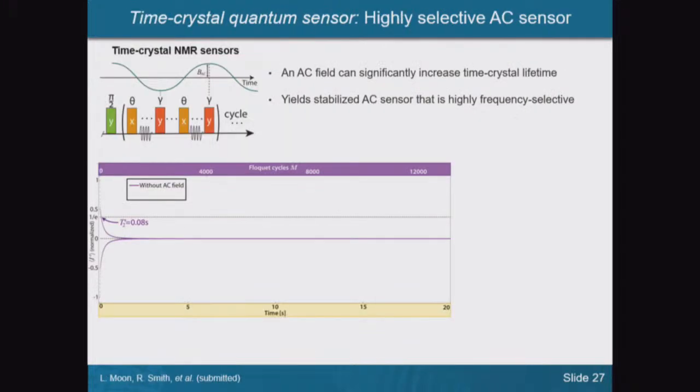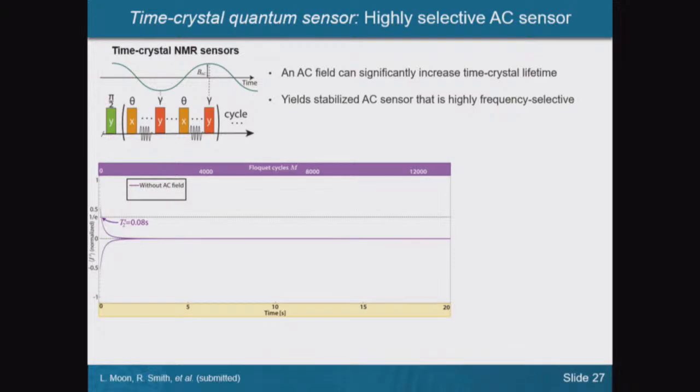Now I'm going to skip this because it's slightly more technically detailed, but it turns out you can do even more interesting things with it. If you come back to what practical utility a time crystal has, it turns out you can make a very sensitive sensor with a time crystal. So we are going to do the same experiment that I showed you before, but we're going to now also apply an AC field along with this time crystal state. So now we're adding complexity.